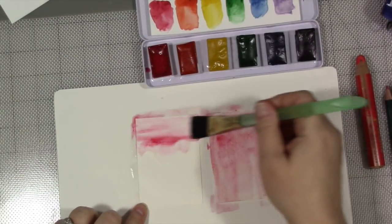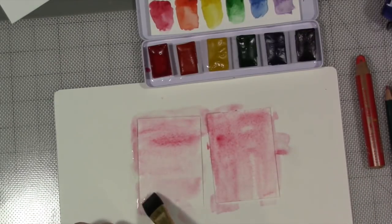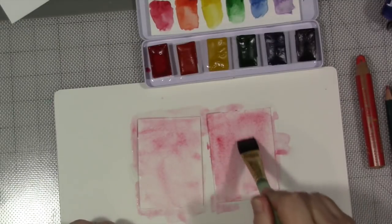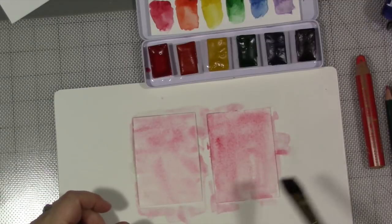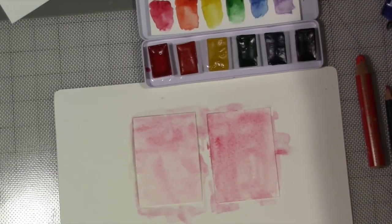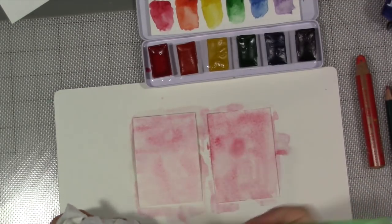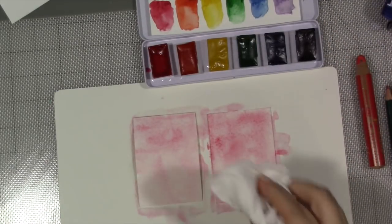As you can see, this red is pretty — not only pretty bright and cool rather than warm or orangey, but it's pretty well pigmented. I put some artist quality paints in there, which would account for that, but not all of them — some were student quality. It's not the results I expected. I'm going to lift some of that because I want it lighter; this one's kind of dark. Plus, this is going to give me a little bit of texture. Then we're going to heat-set it with a gun.